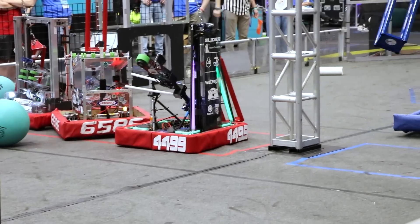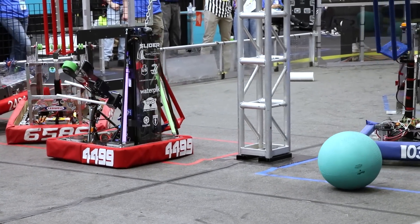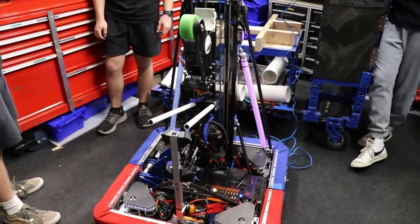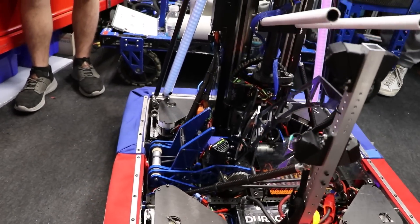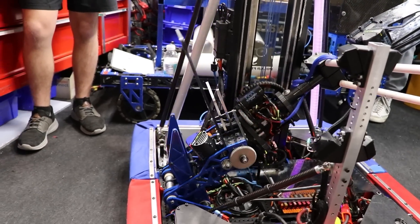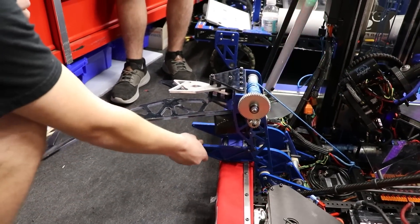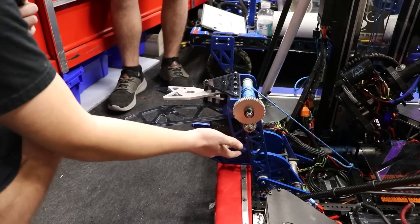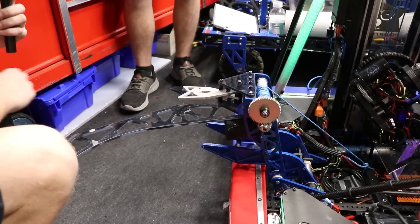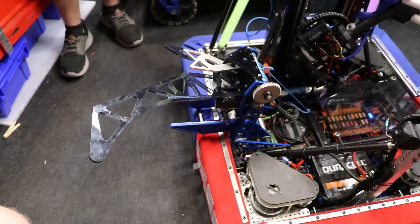George, you wanted to talk to us about the climber to wrap up the technical stuff. So in the endgame, what we wanted to do is be able to grab the cage and climb within about 10 seconds. In the last 20 seconds, we deploy our climber. We have two stationary hooks right here that latch in and can't be backed out. We just have a winch on a worm gear, 90 to 1. We grab the cage with these two spring hooks, and then we just pull back and we're off the ground.